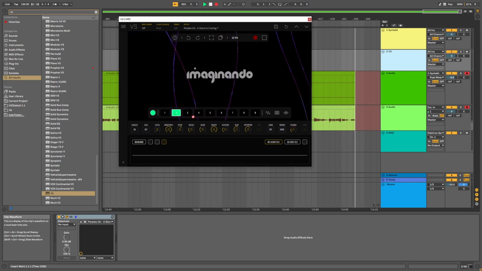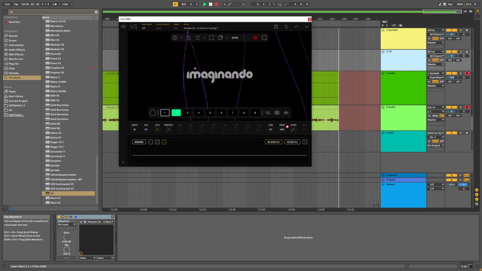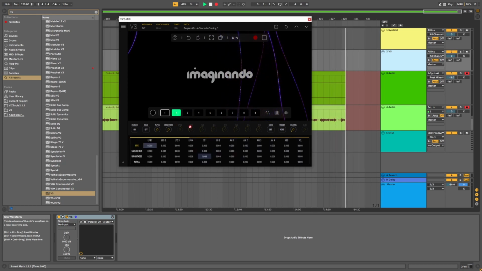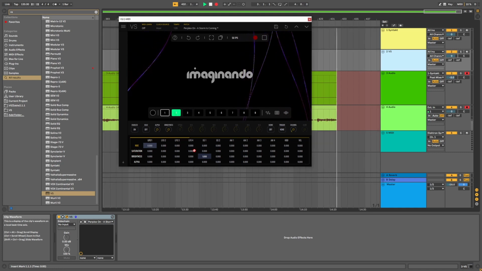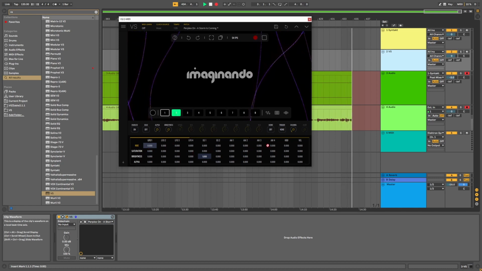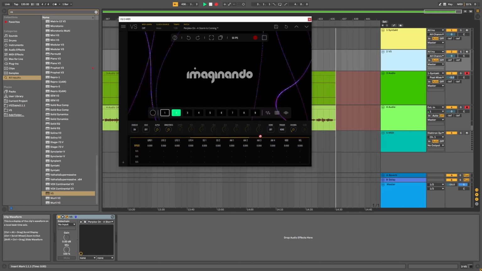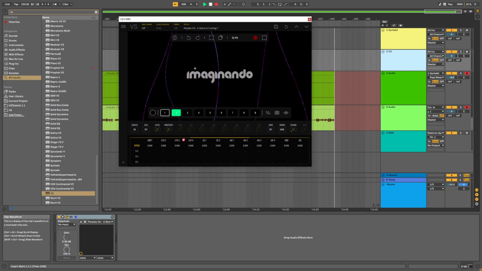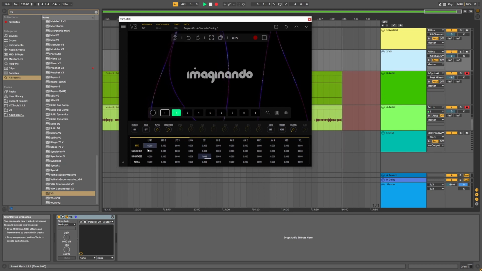So in this case, it could be 4. In this case, it could be, I don't know, 1, and so on and so forth. Once you've done that and you're happy with it, you're free to adjust the actual visualization. You can do this by telling it how the individual parameters should react to the incoming signals. Because you can use internal LFOs, but you can also use, where is it, the envelope generators of the MIDI, which will get triggered, I believe, as soon as a MIDI note gets registered.